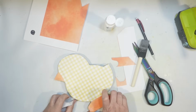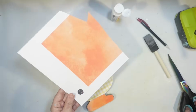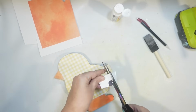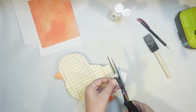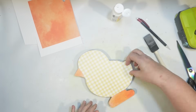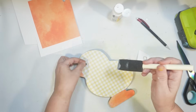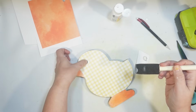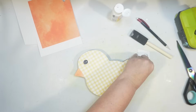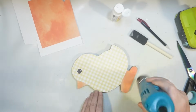And the only thing we really have left is the little eye. I did a little cartoon eye, super cute. I did it to scale of how big I thought the little chick would need an eye. I wanted to do a little cartoon eye. That'd be cuter than anything I could just paint on there. So I'm just going to cut that down to size and Mod Podge that right there where I think the little chick eye would go, and another thin coat of Mod Podge over the top to seal everything down. And that's really all there is to it for this guy.